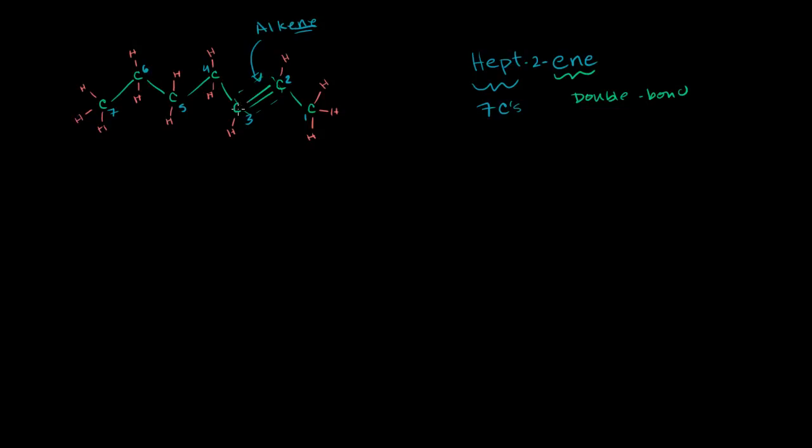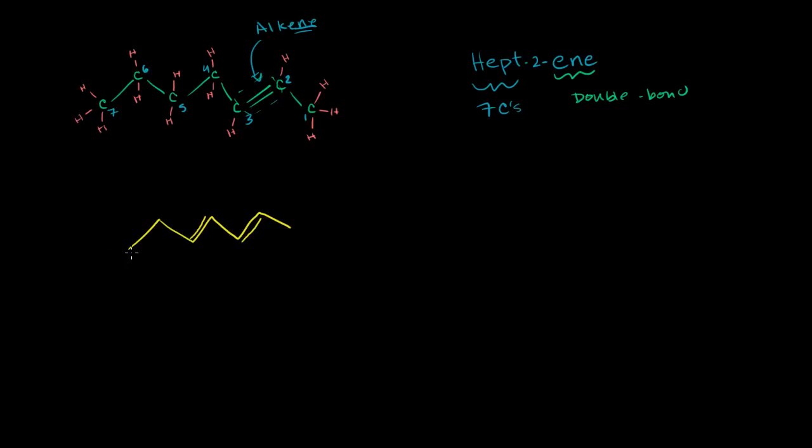Now, you might be asking, well, what if I had more than one double bond here? So let me draw a quick example of that. So let's say I have something like, see, 1, 2, 3, 4, 5, 6, 7. So this is the same molecule again. 1, 2, 3, 4, 5, 6, 7. The way we drew it up here, it would look something like this. What if I had another double bond? What if we had another double bond sitting right here? How would we specify this?